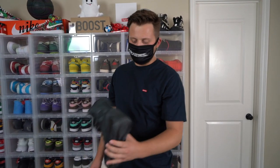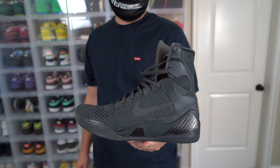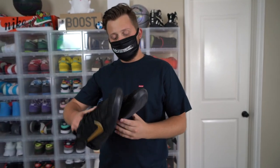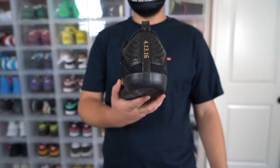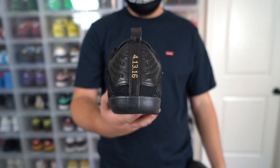The next shoe that we have in my collection is really special to me — it's my Kobe 9 Fade to Blacks. These are the shoes that I play basketball in. I've always been like a Kobe and a Lakers fan. Rest in peace, Kobe, man. Another Kobe — these are my Fade to Black Kobe 11s. These were actually the last colorway that he played in. It has the date that he retired, which was April 13th, 2016.